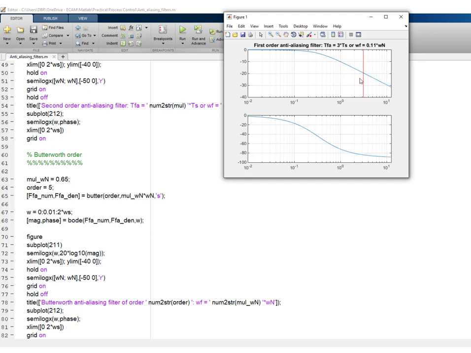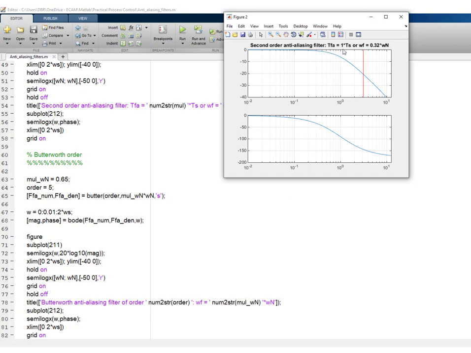This is the Nyquist frequency over here, right? Which is, because Ts is equal to 1, we have a Nyquist frequency at, well, pi, right? Here we have used this first order filter with time constant 3 times Ts, so the cutoff frequency is at 1/3, since Ts is equal to 1 here, so the cutoff frequency is approximately over here. And we can see indeed that we have to put the cutoff frequency to the left, sufficiently far from the Nyquist frequency, so that we have sufficient attenuation at the Nyquist frequency. So here the cutoff frequency is at approximately 0.11 of the Nyquist frequency, right? So we can see that if you use the time constant is 3 times Ts, we have indeed an attenuation of -19 dB.